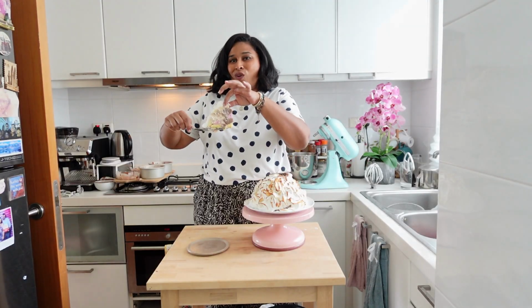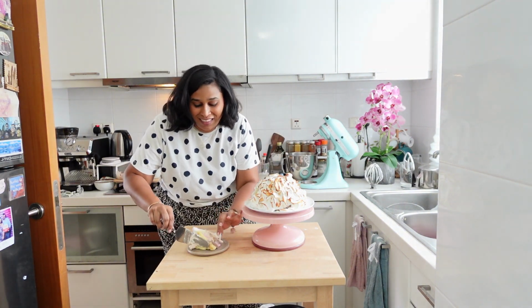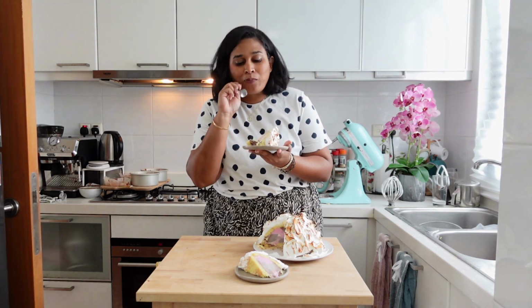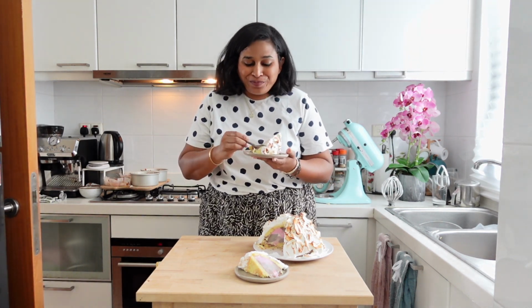And that is my version of a baked Alaska. As promised, this show-stopping dessert wasn't hard at all. Is this something you see yourself making at home?